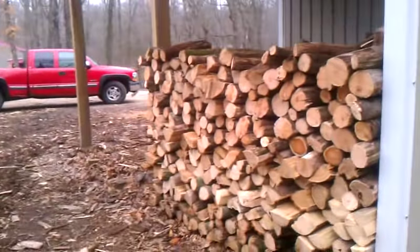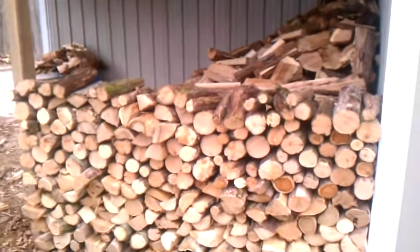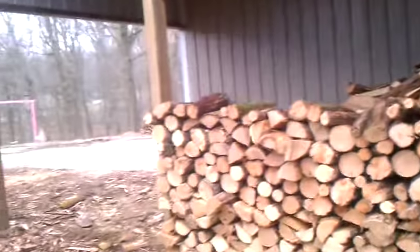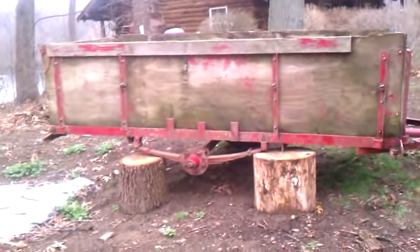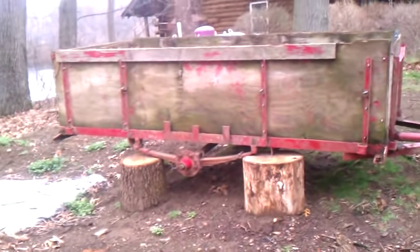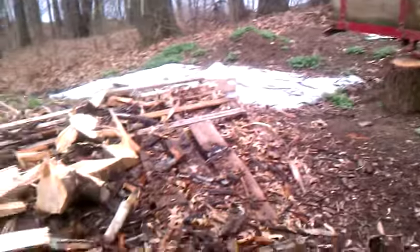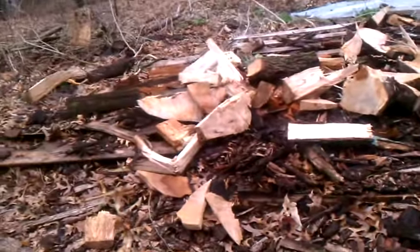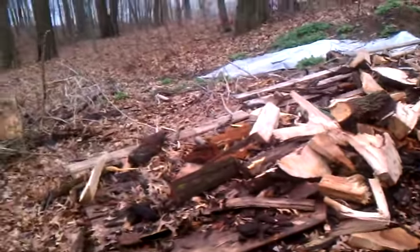Here's bay number one again — just giving you a side angle of how big it is. And then there's the JPS backup quad trailer — JPS employee Jason's trailer — just waiting for him to put a new tire on it. And then here's some more junk wood we'll be burning. This will be full too and we'll burn it all.